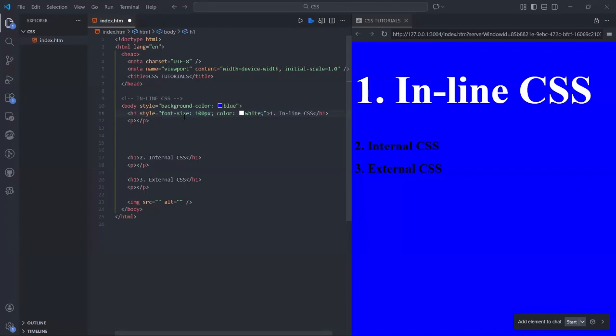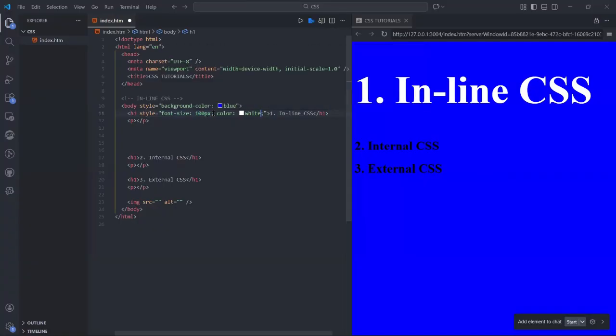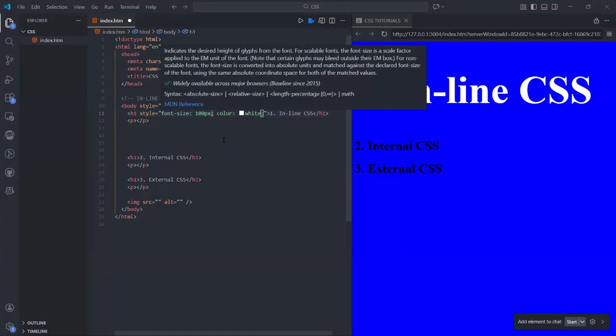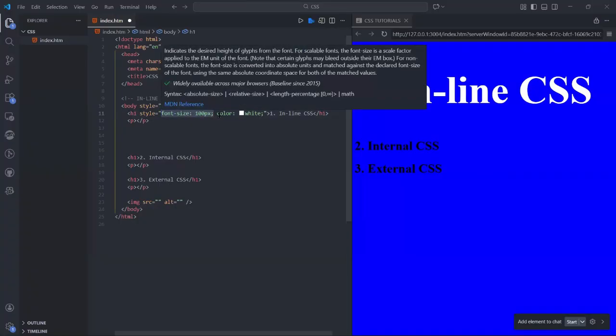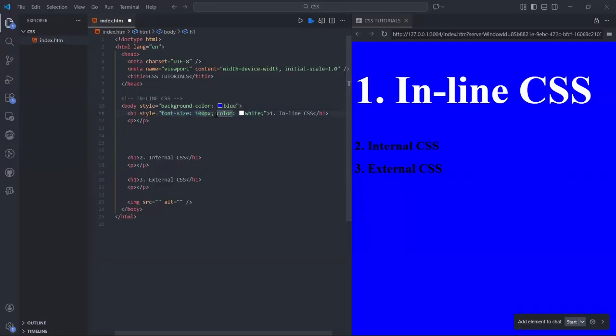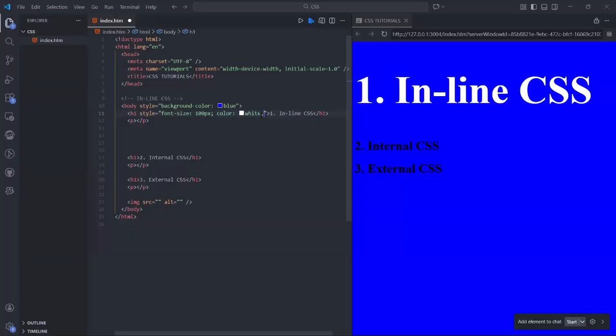And you can apply different styles. So now we applied what? 100 pixels. And then we are telling the browser that we are finished. So if you are finished, you put what? Semicolon here. So it tells that here you have finished adding the font size. And now you want to add another style, which is color. Then here you start the color, you write what? Colon, and you write the color name white, and you are telling the browser that you have finished. Then you bring another semicolon. If you want to continue again, then you bring a space and start.